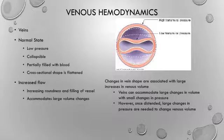When you increase the flow through them, rather than the pressure going up very much, they just expand. They start expanding till they can hold a lot more blood volume. Okay, so they go from something flat to something big and round. The changes in shape with veins are associated with changes in venous volume rather than so much the pressure. The pressure pretty much stays constant. Again, not very much pressure in veins anyhow. But once it gets completely distended, it takes a lot of pressure to make it go beyond what it was. So you don't see high venous pulsatility. If you feel somebody's pulse, you're not feeling the vein, you're feeling the artery. Okay, the veins don't pulse.